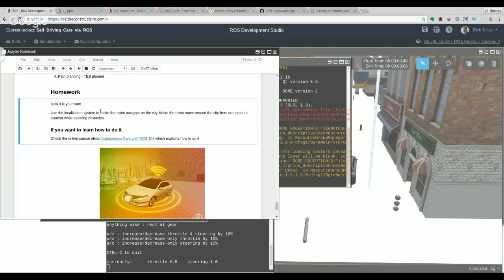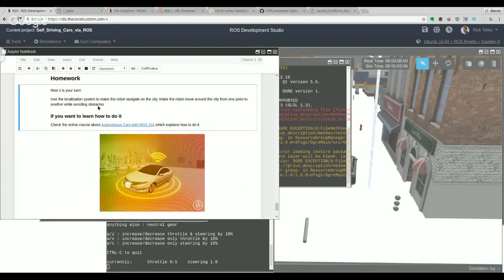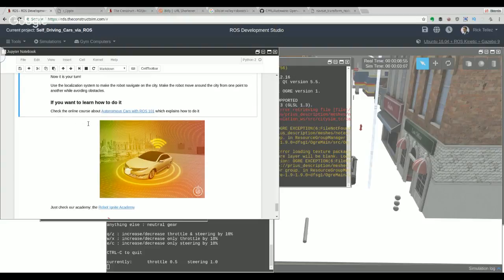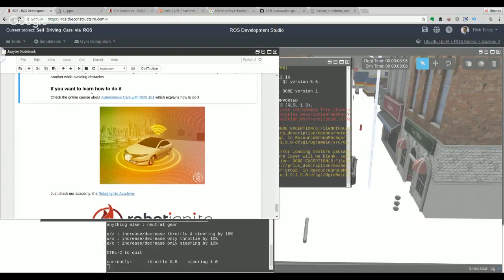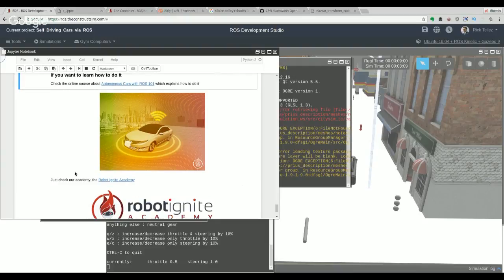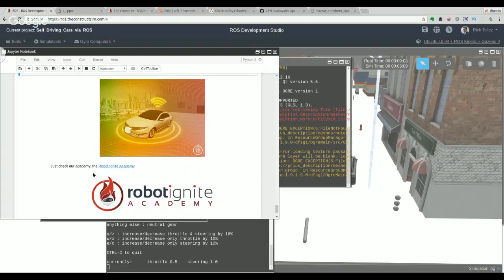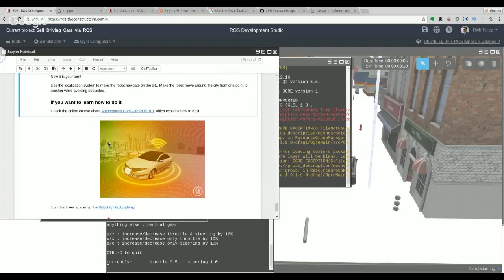And that's all. If you want to learn how to do it, I would like to talk to you, just very briefly, about these online courses that we have about autonomous cars in our academy, which is called the Robot Ignite Academy. That's an academy that works online, and it teaches you with exercises like this in simulations.